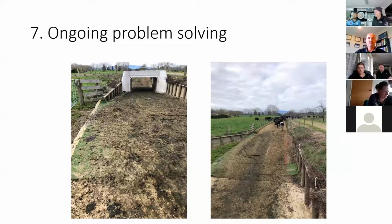Excellent. And so one of the things on the farm is that most of the supplements, palm kernel and molasses, are fed on the races because we don't have infrastructure, just silage in the paddock. So very mindful about areas where we do set up those feeding places to make sure that we're not causing any extra race damage. And particularly where the molasses will be, where it might be there for a long time for the cows to access in and out during that early milking period.